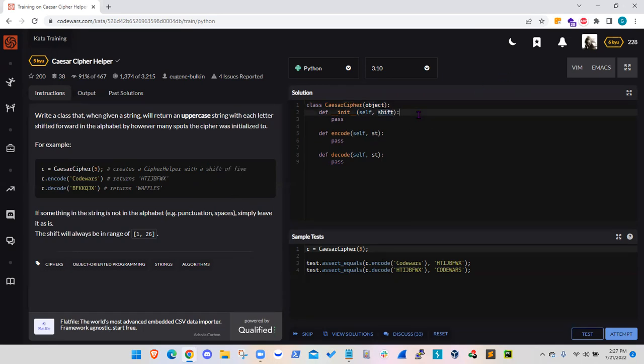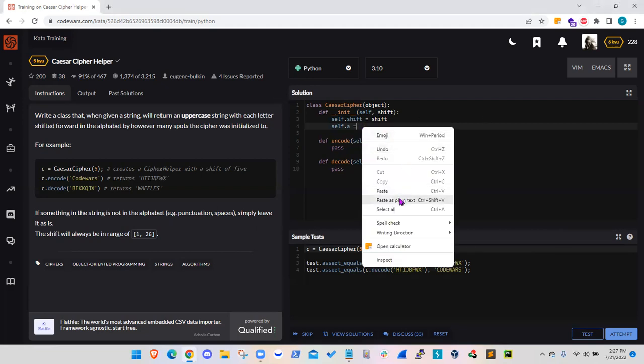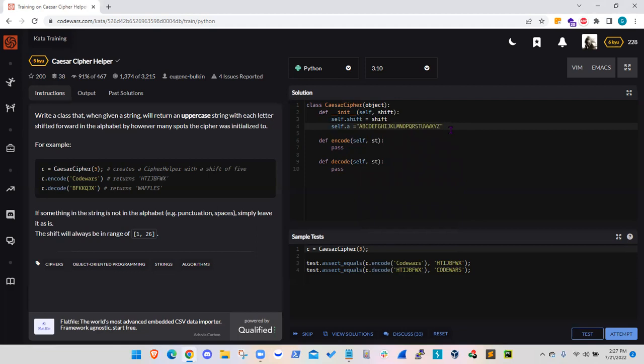So in this class, the only attribute we have here is shift. So it is self.shift, and using the convention we call the shift for assigning the attributes to the objects, and the object is the cipher here. So to start with, we also need to give the alphabet. I will call it self.a, English alphabet, uppercase letters. I'll just copy it and paste it here. So all the way from A to Z.